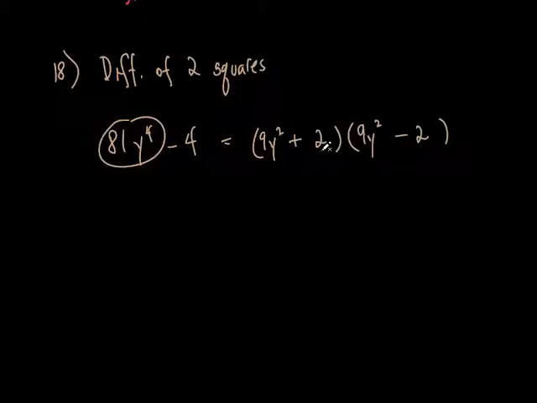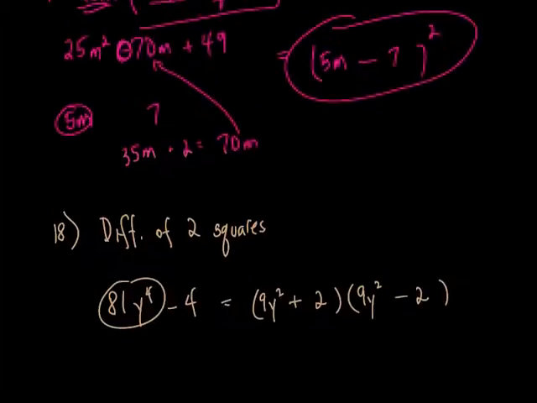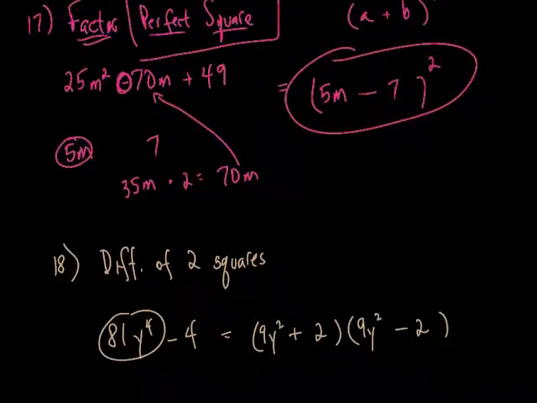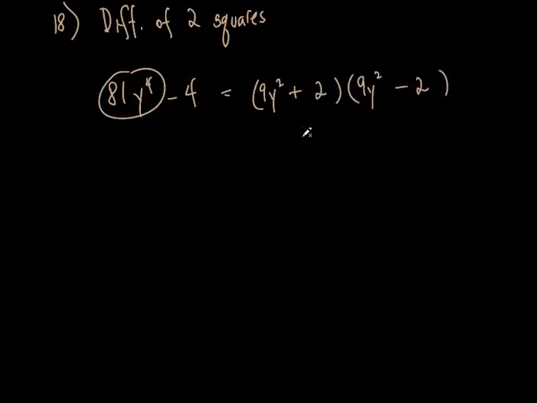I remember distinctly when you guys took this test that a lot of people put plus for both of them. Or maybe it was this. Maybe it was a perfect square, and you went, some people went like 5m minus 7, 5m plus 7. I don't know. It was one or the other. So maybe I don't remember so distinctly, but I do remember some people having some problems getting the two confused. A difference of two squares, they're not exactly the same, are they?